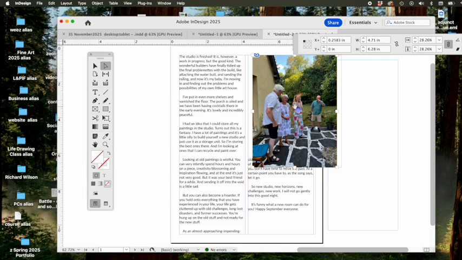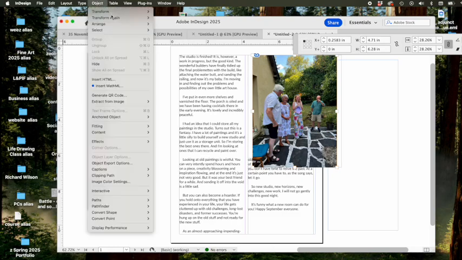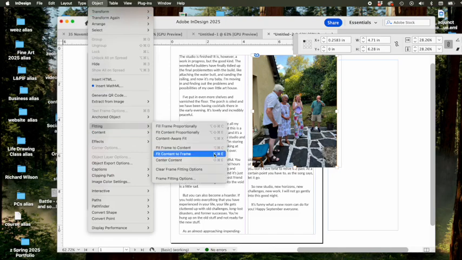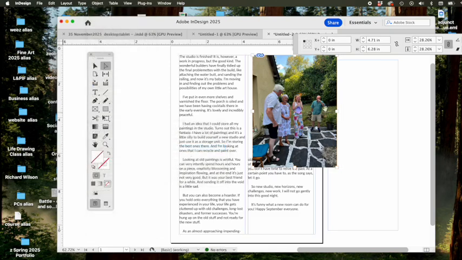So now you're fitting all of the photo into the frame, but the frame is too big. So then you go back to Object, Fitting, Fit Frame to Content. So now the photo fits at its real size to the frame, which is snug to the edges, and that's important just because it makes life way easier.